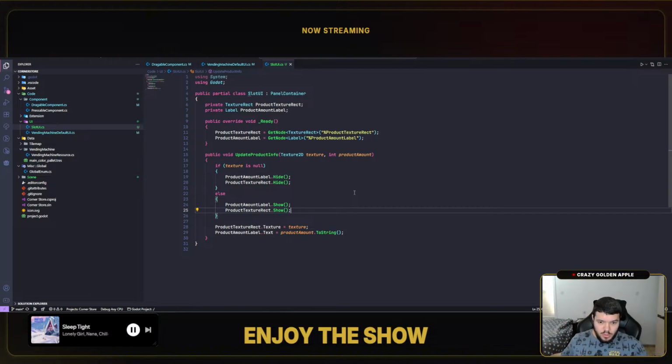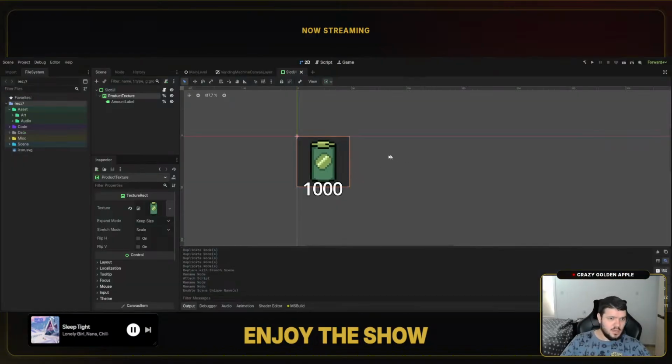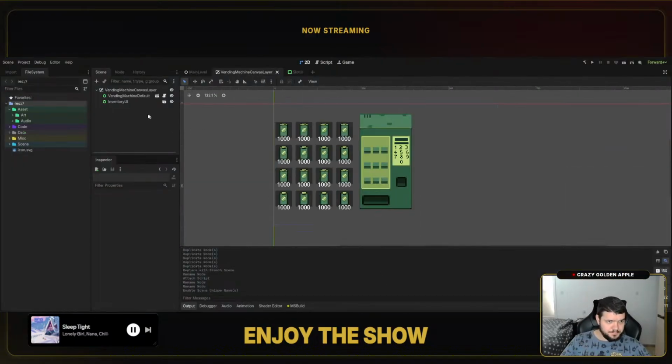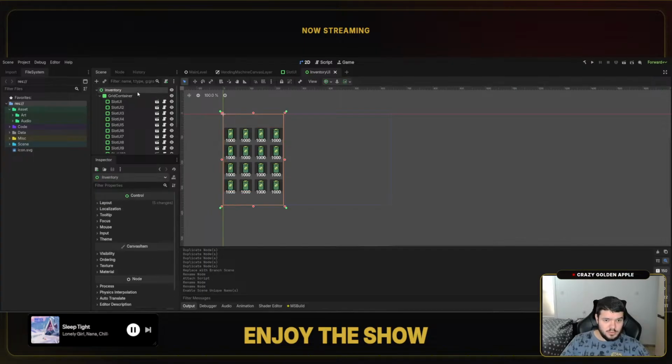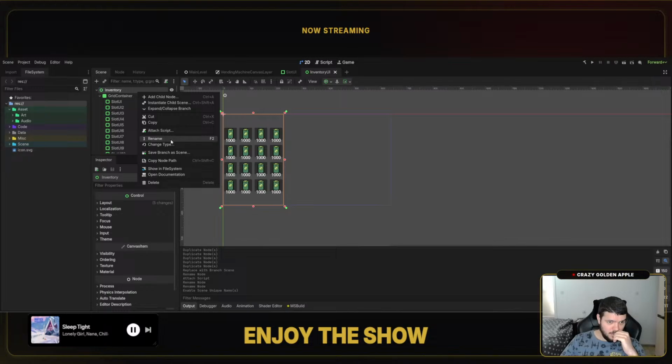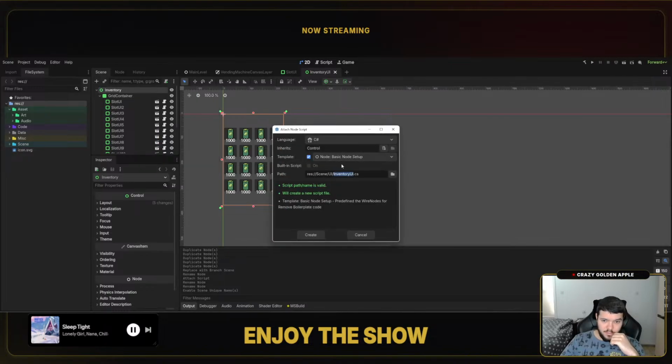Now I will show or hide depending on what I get. Do I need something else for now? No, I don't think so. It's okay as it is. And now we'll have the inventory. I will attach a script to that too. Attach script UI.